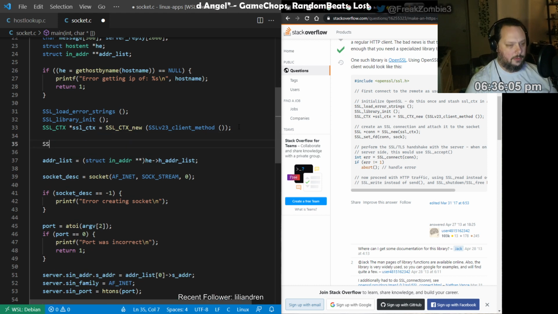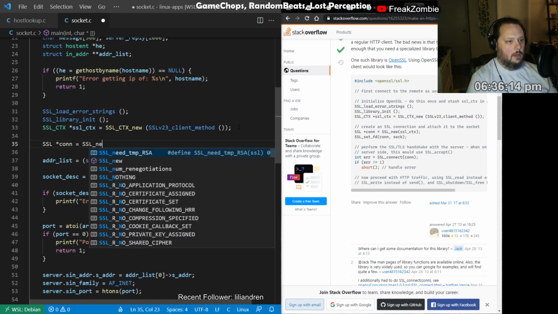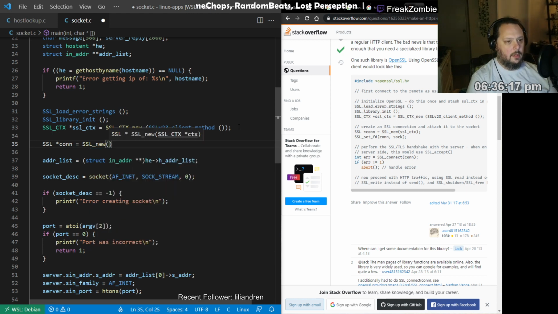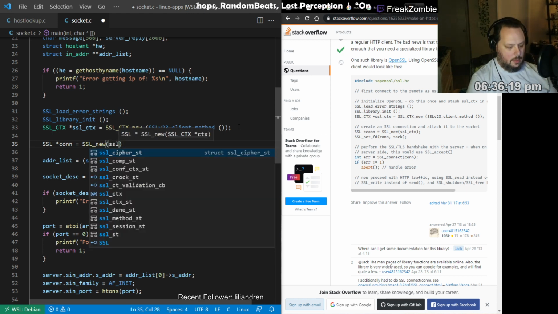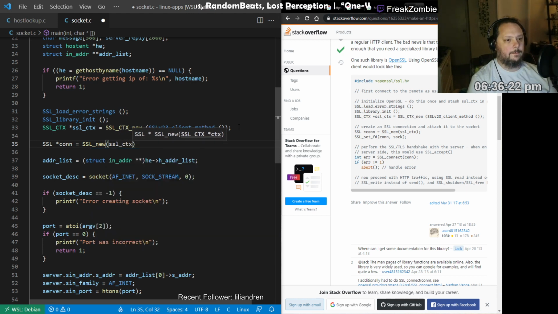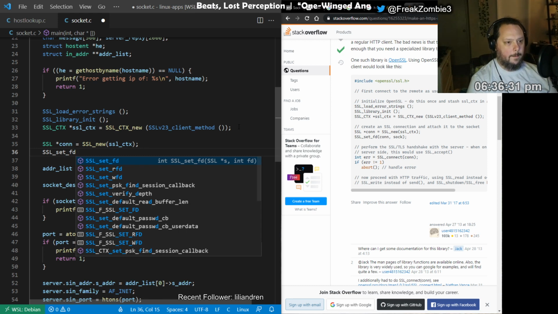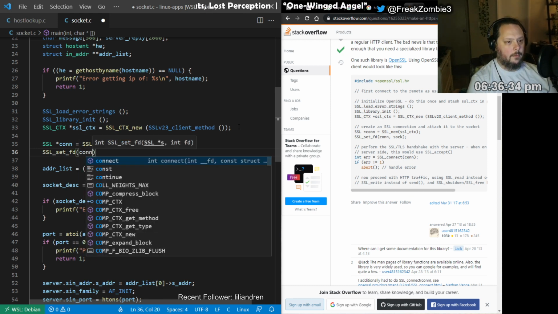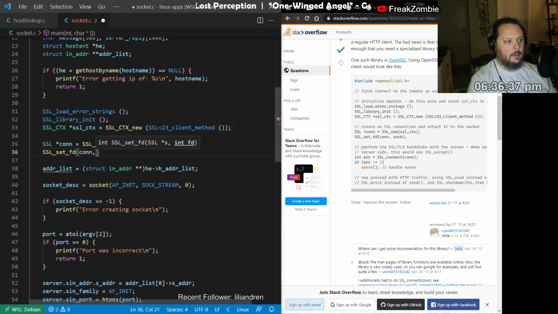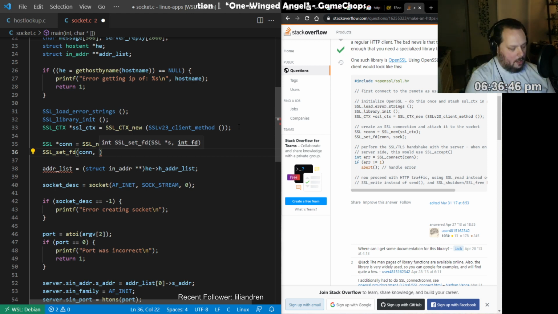SSL connection. So SSL connection equals SSL new SSL CTX. So set FD, oh, okay.